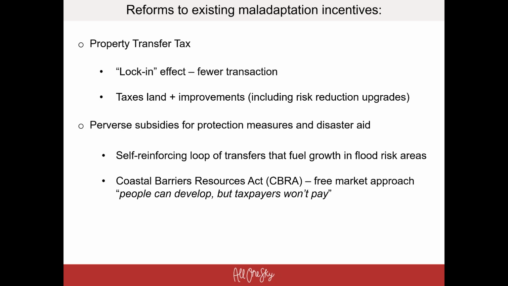Then there's also looking at the area of managed retreat within coastal areas. And when we looked at case example three, there is also in the literature this discussion around what's called a self-reinforcing loop of transfers that fuel growth within high-risk flood areas. And essentially, it's like the safer it becomes to live in these high-valued flood-prone areas, the more we would like to live and work there, and the higher the total value of the risk becomes because there's more value and wealth at risk.